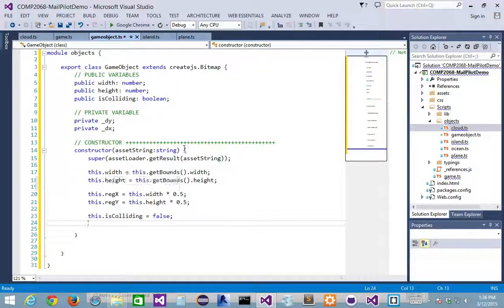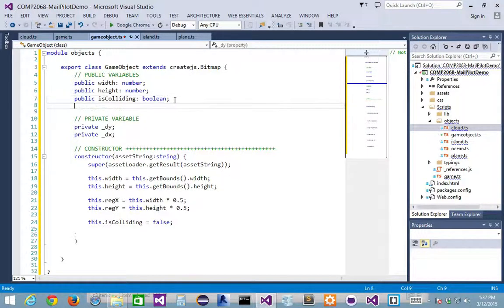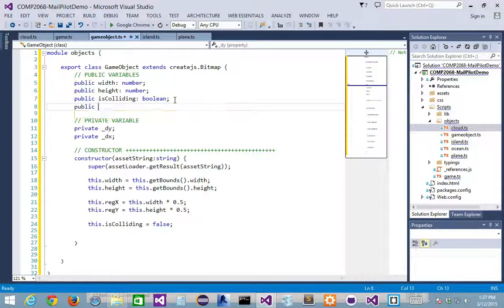I also need to know what my sound is going to sound like for different objects. Because my sound for my island is a yay, and my sound for my cloud is a thunder. So you know what? I want my thunder sounds and all that stuff to be housed here, right? I want my sound string. So I'm going to do another public object. It's going to be called sound string.